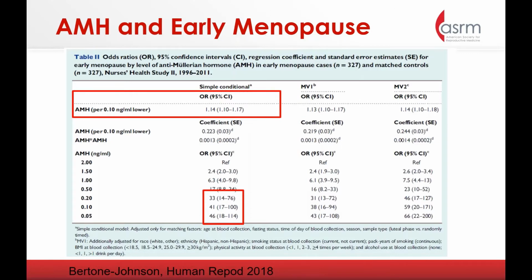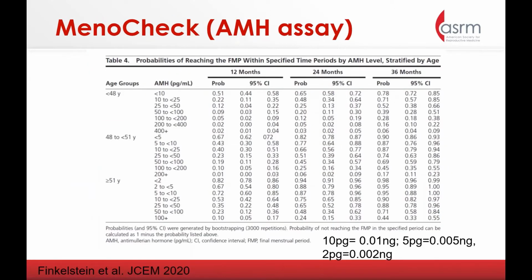An exception to this is the prediction of menopause, I should say normal menopause, not early menopause or premature ovarian insufficiency, using very sensitive assays that can detect AMH values down to the picogram per milliliter. In a recent analysis of women 42 to 63 years of age who were pre or perimenopausal at enrollment, the investigators in the SWAN study were able to show that women over 48 years of age with an AMH value less than 5 picograms per milliliter or 0.005 nanograms per milliliter had a 90% probability of reaching their final menstrual period in the next 3 years.